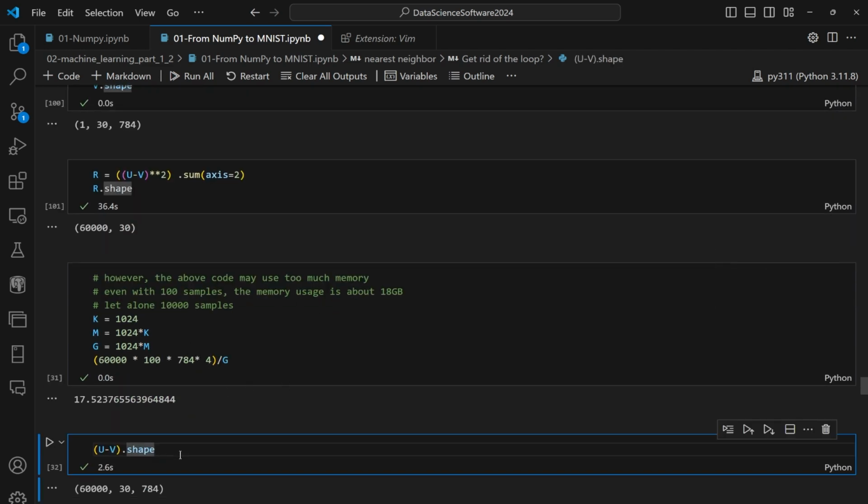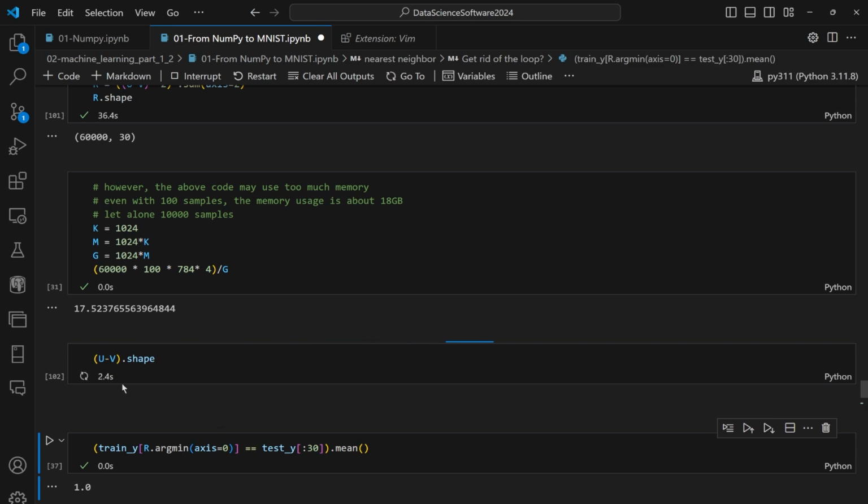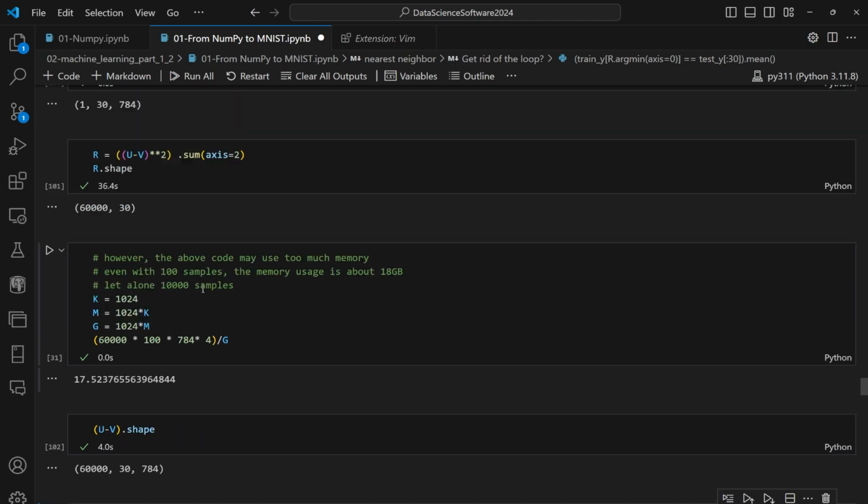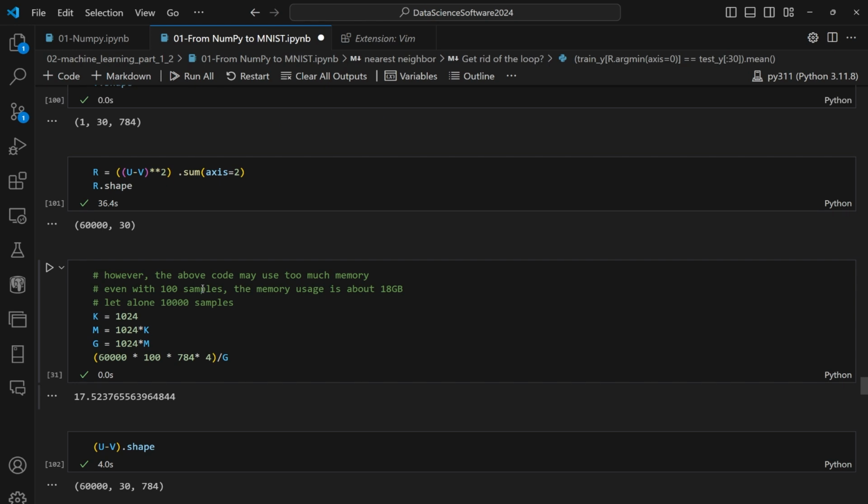So you can see that U minus V is in fact okay. The 4 seconds is still okay, but you can see that this one is a huge array. So we can do some simple calculation. If we do this not for 10,000, just for the first 100 elements in the testing data, it requires 60,000 times 100 times 784 times 8 bytes, because each number should be a double.